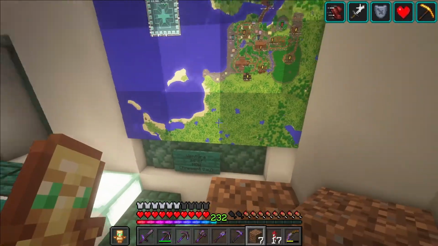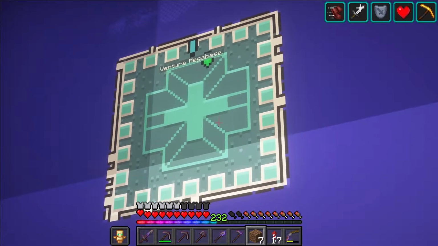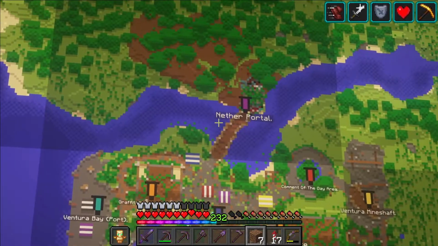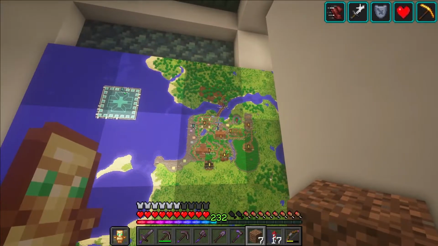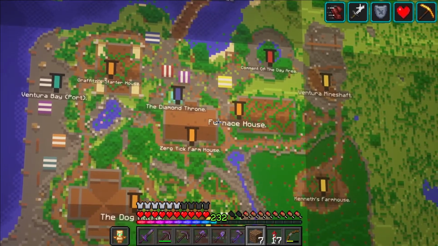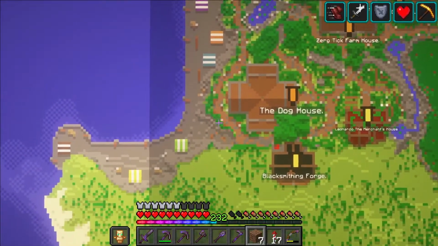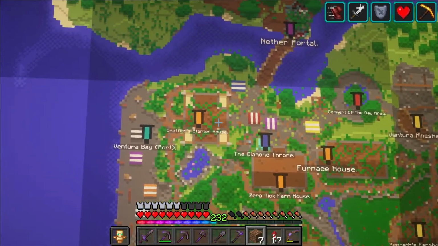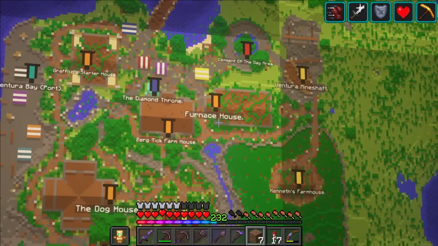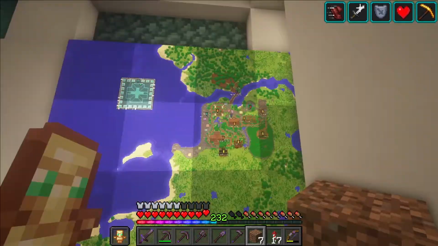I mean, this is a really epic moment. So we have the Ventura Megabase up there. It's completely finished. It looks absolutely beautiful. Then you have the Nether portal that's marked on the map. Then you have the starter house, the diamond throne, which is the recent addition. I'll be showing you that in a moment. The furnace house, the zero tick farmhouse, and the dog house all have matching colors because they were part of the first village project. That's what I'm calling it, because, well, technically all of these things came in together. They have the same build style and build palette and everything like that.